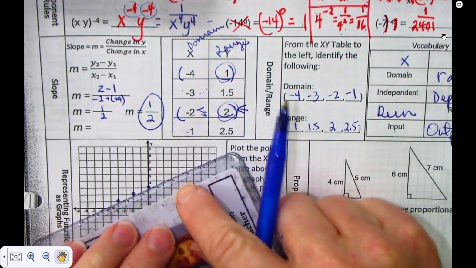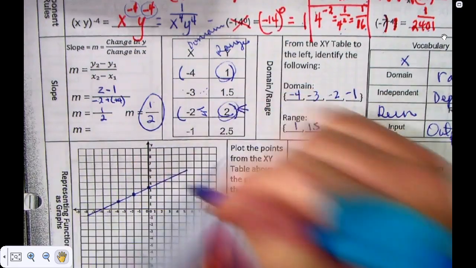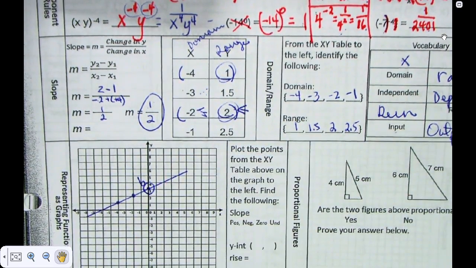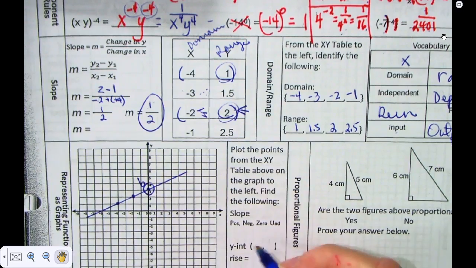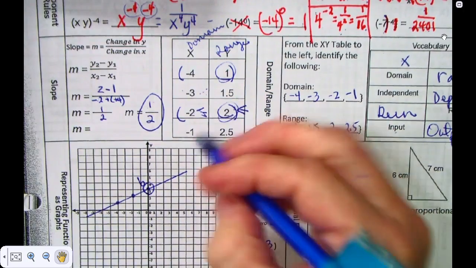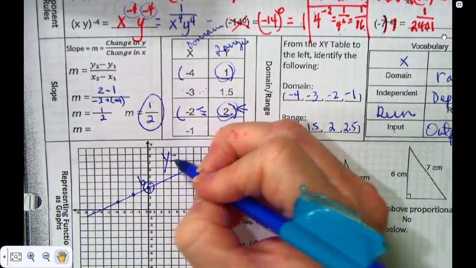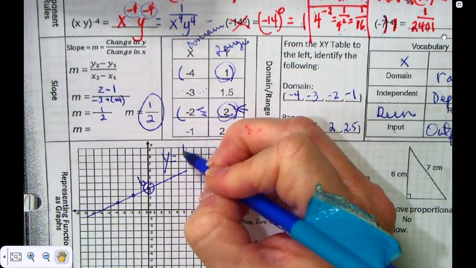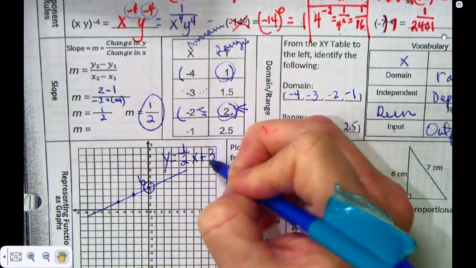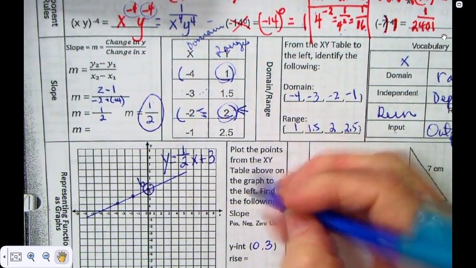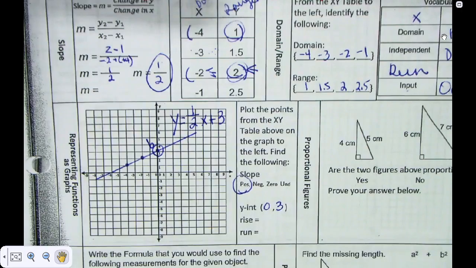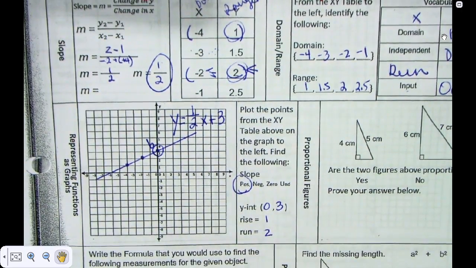And that gives us our y-intercept, doesn't it? And what's our y-intercept? Let's circle it and put a B there. What's our y-intercept? 3, or we can say 0, 3, huh? Go put it over here. And so our equation is y equals, come on, help me, 1/2 x plus 3. And the slope is positive. So the rise is 1, the run is 2.